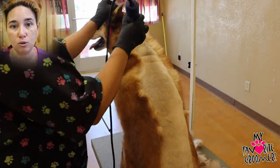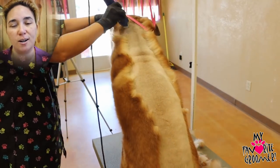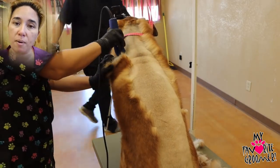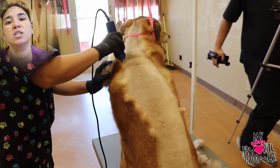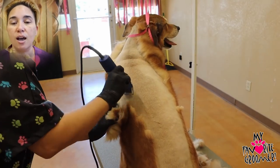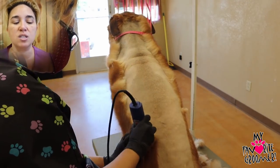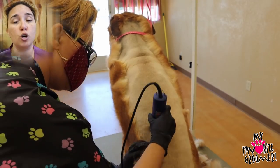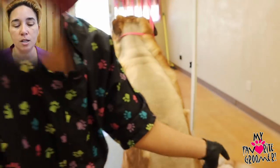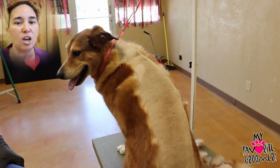Then get your Furminator. Come get a Furminator at myfavoritegroomer.com. Shave it all down, do your Furminator, come back one over. Feel the coat with the 10 down, feel the coat afterwards with the 7. Know the difference, and that way you can sell the difference. You can say, I can make that hair just a little bit shorter if you don't mind. It's going to look a little tighter than the 10 down, but it's still a shave down.